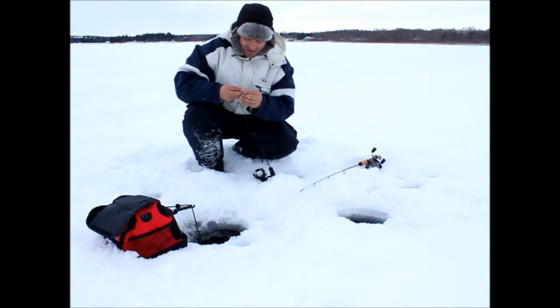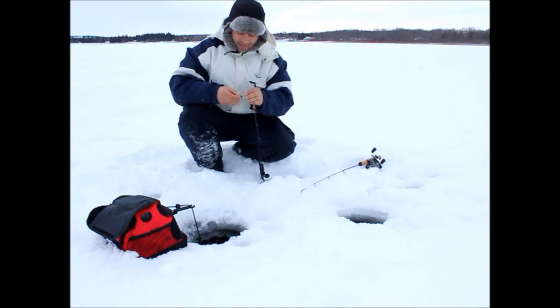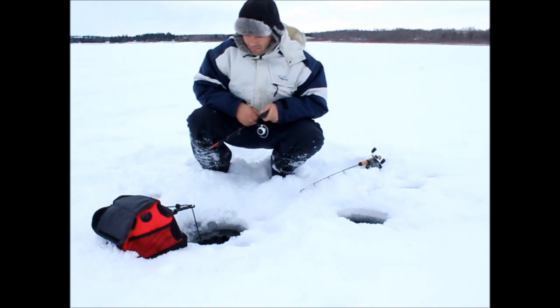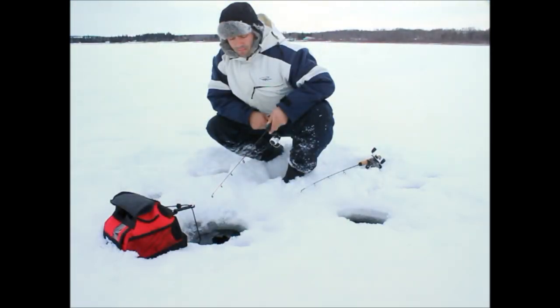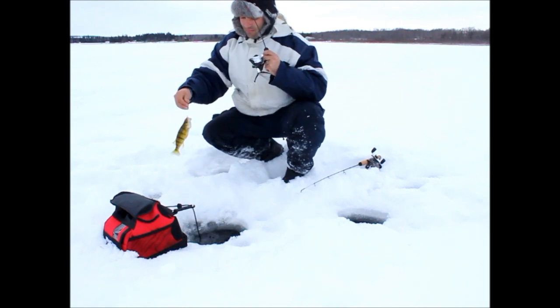Okay, so we got our MarCum set up, ready to go. We have our GoPro down in the hole now, and let's try to catch some fish here. There's already fish coming up off the bottom. There's one.